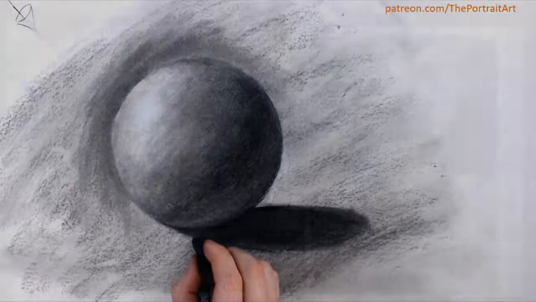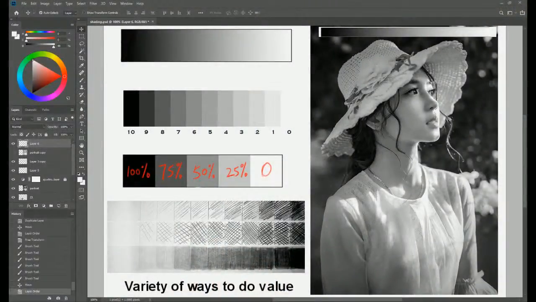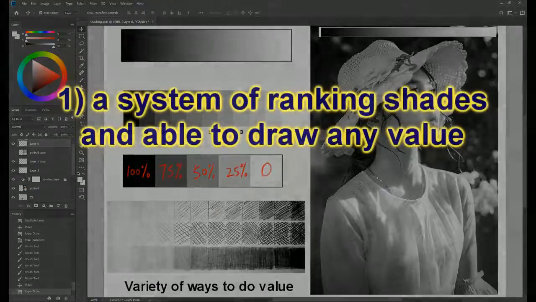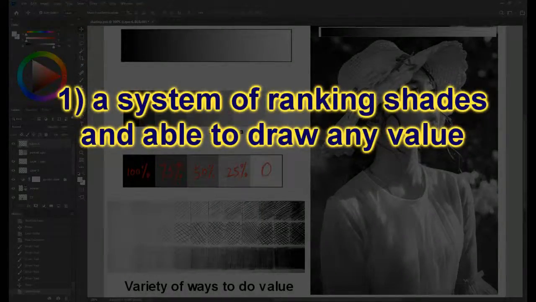Okay, so now we made this fundamental leap to draw realistically in idea. We're getting to more skill-based stuff. This video is about shading, and I'm gonna break it down to 3 parts. Going straight to the point. Number 1, you need to have a scale to think about shading and be able to reproduce any particular shade. This is the easy part.